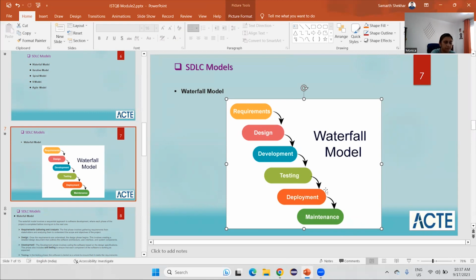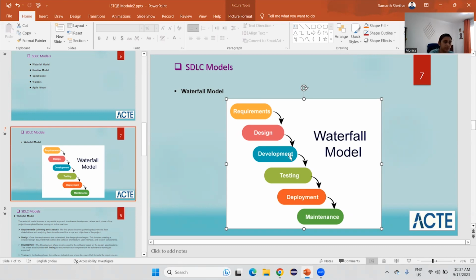Once the deployment phase passes, there will be no use of these teams, or only a few people will be required to maintain it. So many companies just release the developers or testers. If you are in a big MNC, you will be assigned to a different project. If you're in a small company and they are following the waterfall model, be careful with them. They might fire you after the project is complete.